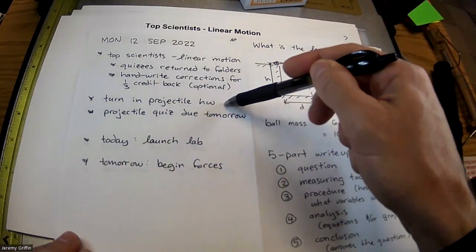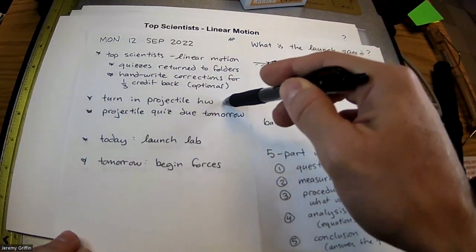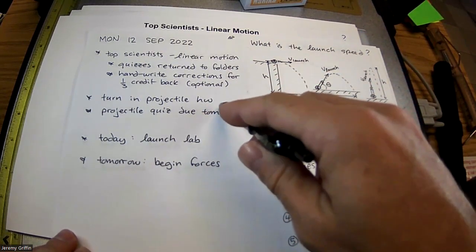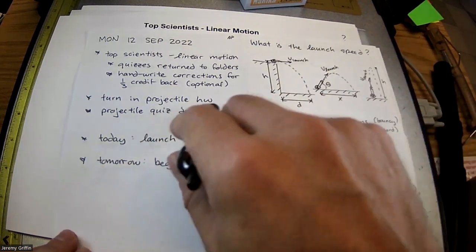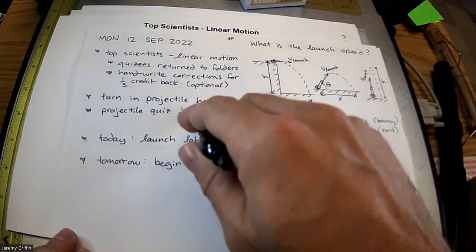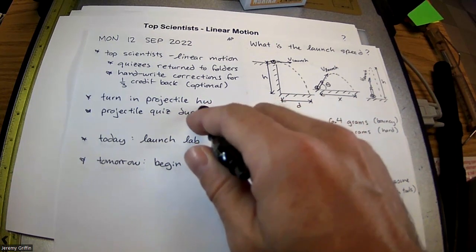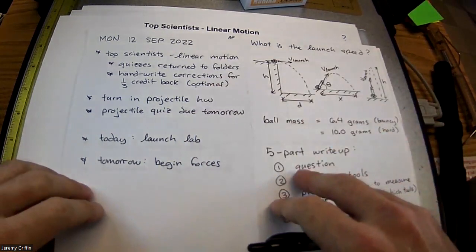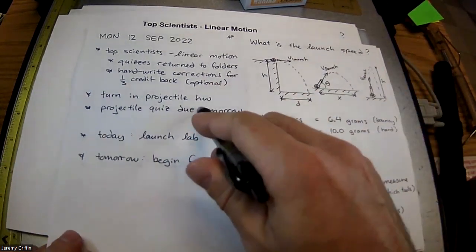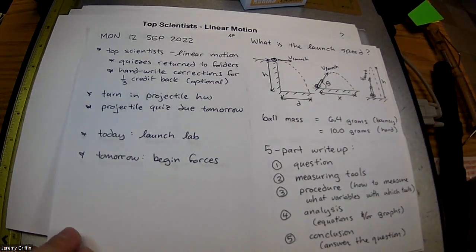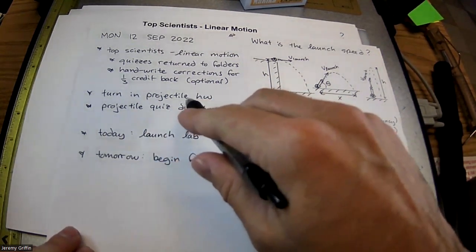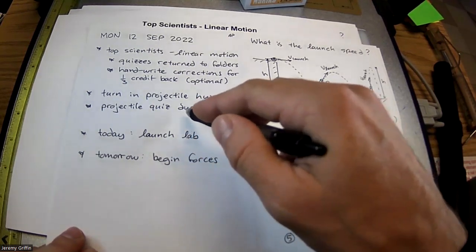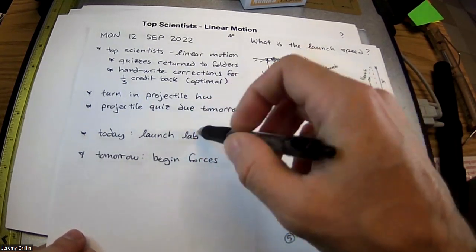A bunch of you just turned in your projectile homework, so thank you for that. I will check that off. Some of you had questions about the solutions, like why did I do this or that step? Those are always good questions. You can come before or after school, or even when we're out here during the lab. Those solutions are on your desk, the packets are, so if you have a pressing question, look there.